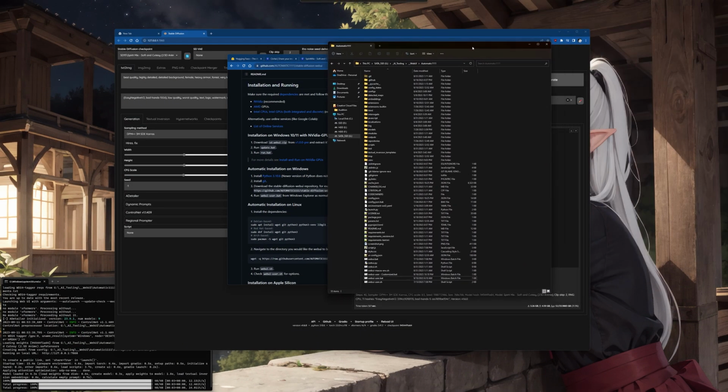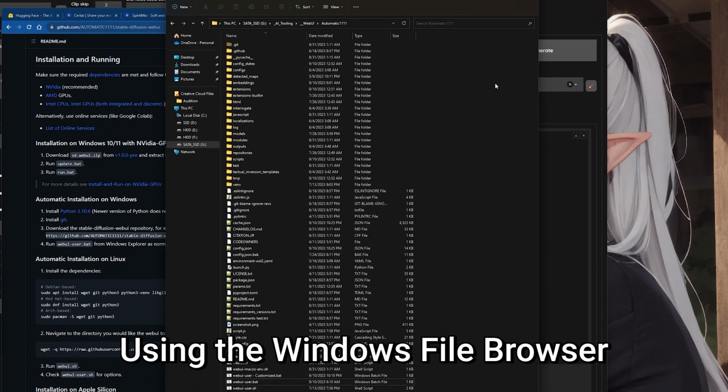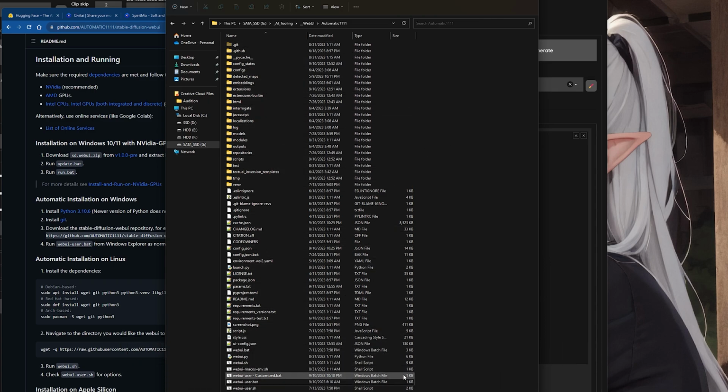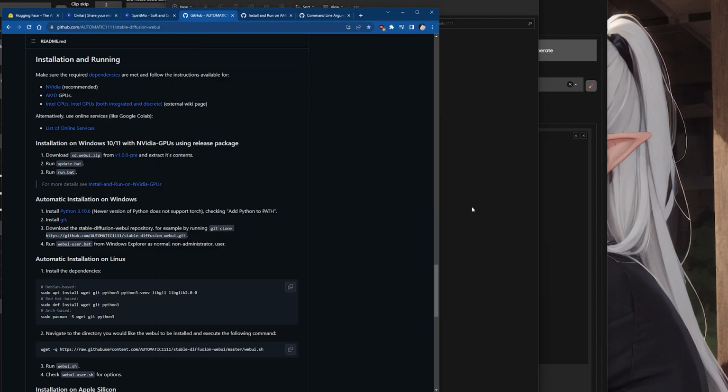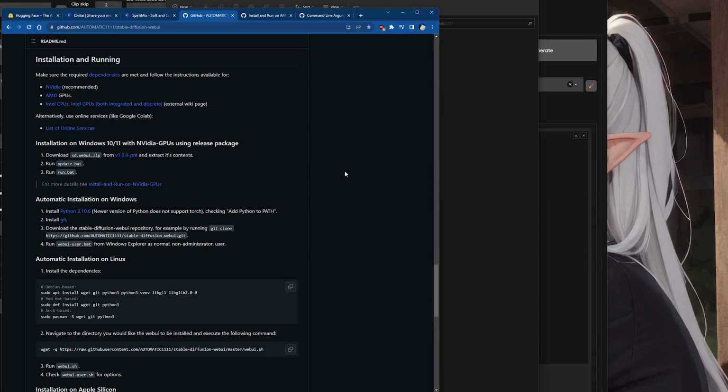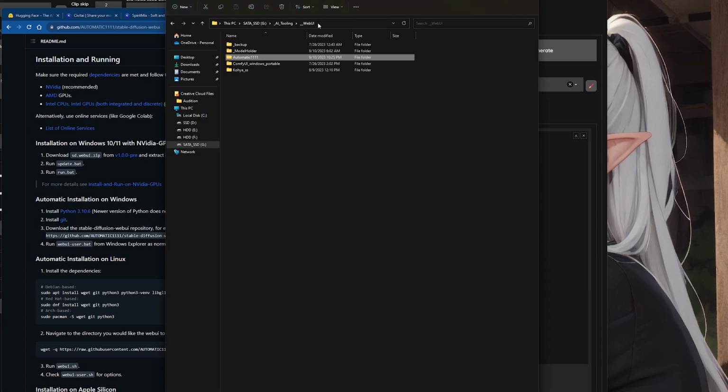So if we go over to my automatic install, you can see these are the files that we're going to be installing using this git pull, and everything is open source as well. It's the same exact files that you would end up seeing at the top of this page here. So it's all of these files as well. So we're just basically going to be downloading all of those files if you're curious, but navigate to wherever on your computer you want to install the WebUI.